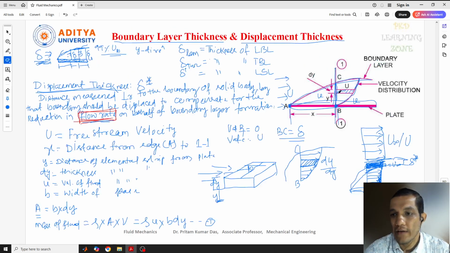Let me show you. Here I have shown you the displacement thickness, exactly the plate which is situated here. If we replace this one a little bit higher, now the plate is displaced from here to here. So how much displacement happened? That is delta star. Similarly, your boundary layer, initially how much was there, will also be displaced a little bit higher, as I have shown you exactly here. Due to this plate displacement, how much displacement happened? A delta star. That is called displacement thickness. So that boundary layer also will be displaced here.